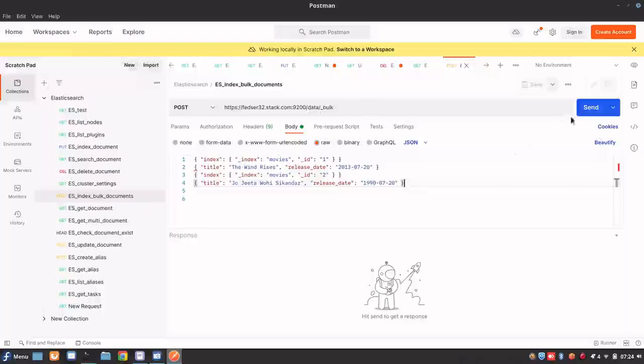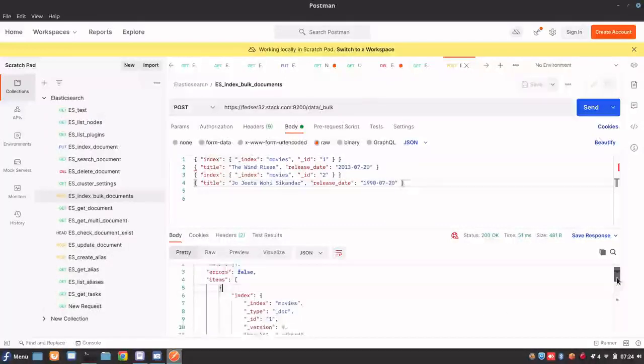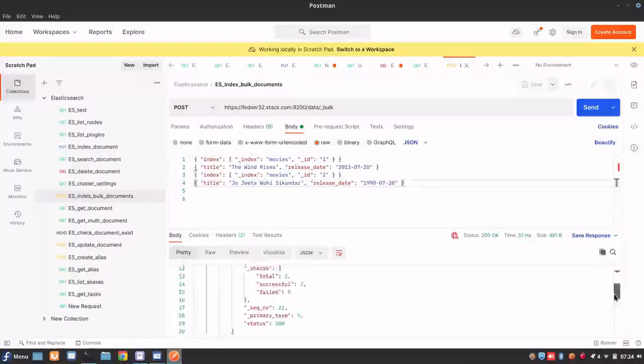So let me execute the REST API call. As you can see, it has indexed the two documents. Okay, the status looks good.